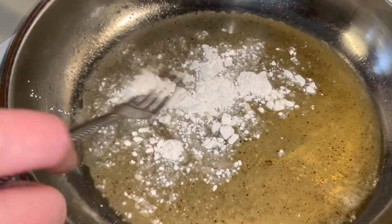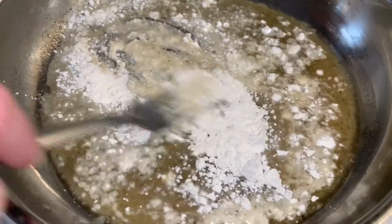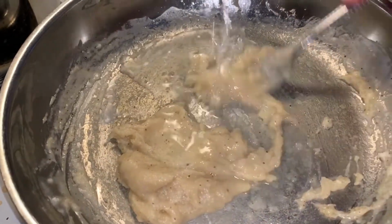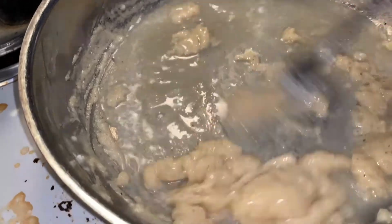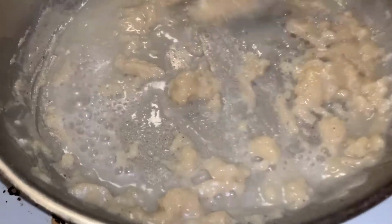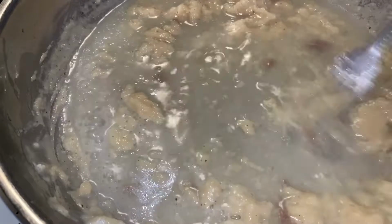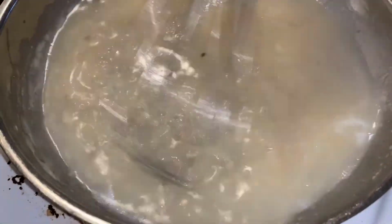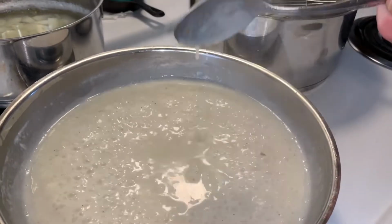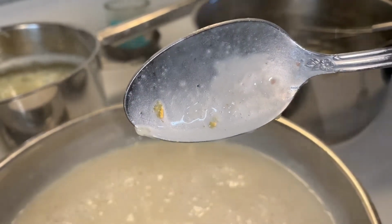Then you're going to mash up your little pieces of the liver. Then with that skillet and your juice, you're going to start adding a couple tablespoons of flour to make your roux. And you want it to be quite a thick paste before you begin adding a little more of that liquid in. Make sure you allow your flour to cook for a couple of minutes and then start adding that liquid from those pan drippings that your neck cooked in. And you want to stir really well as you're doing that.